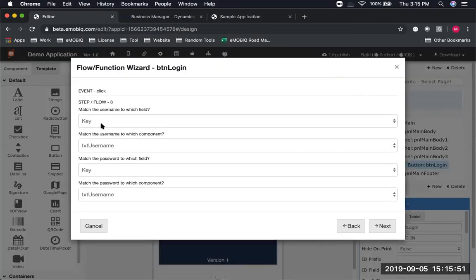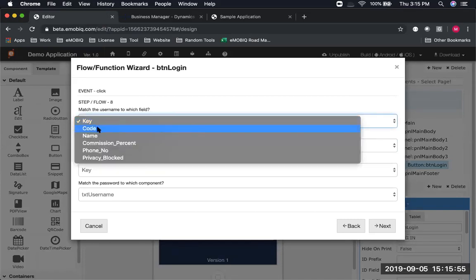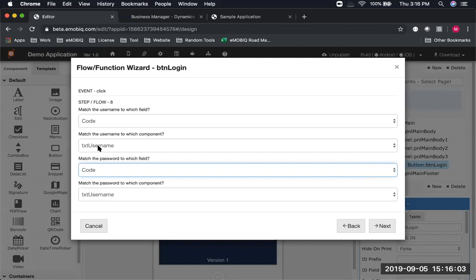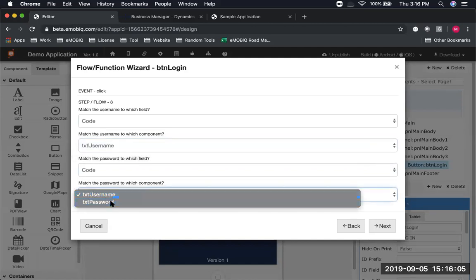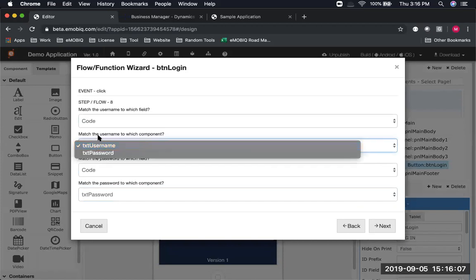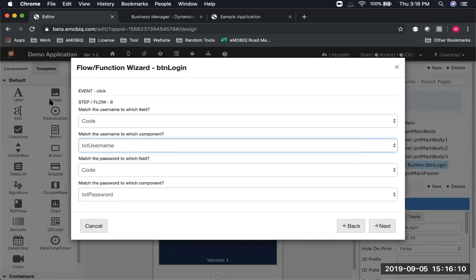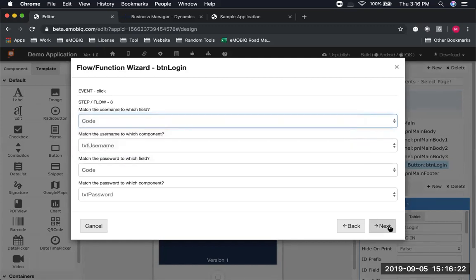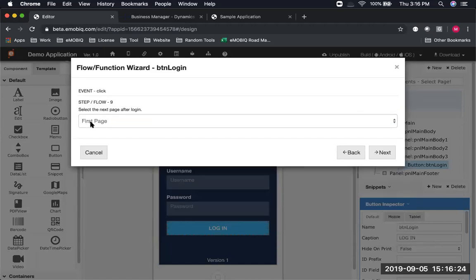Here we need to map what to validate with what. In this scenario, we didn't do any password customization. So let's just use code assist for the password as well. We just map which text username and text password. What is this text username? These are all the components inside which you have dragged the template. That's why it has a predefined username and password for you. Well, these are all the available fields of the salesperson page that is published. Click next. So where do I want to go? Home, right?